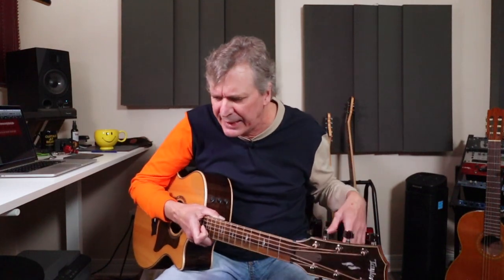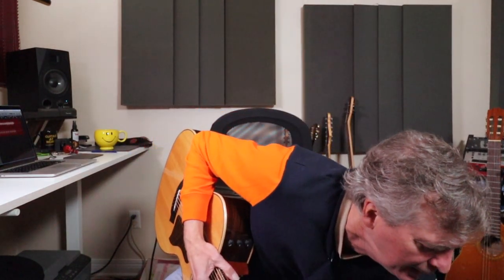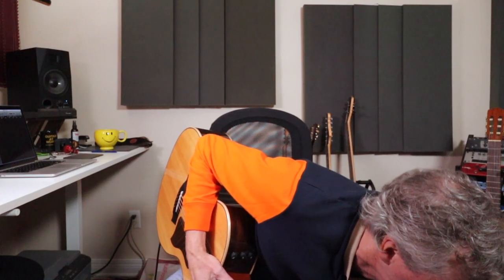You should be able to do that before you launch into the full speed play along, which is coming in again at 143 beats a minute on the fabulous Beat Buddy. I'll encourage you to try, even if things completely fall apart, to look at your chart and say, okay, I'll meet you at the chorus. So you're listening. Recovery skills are vital for jam sessions or if you're playing with other people. You got to be able to drop the ball here and there because it's going to happen. Stuff is going to be new to you and you just got to keep your wits about you and leap back in when you can.